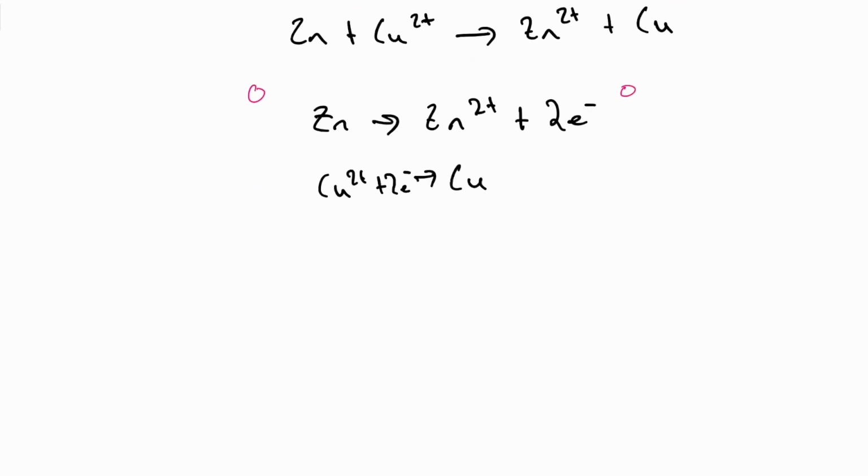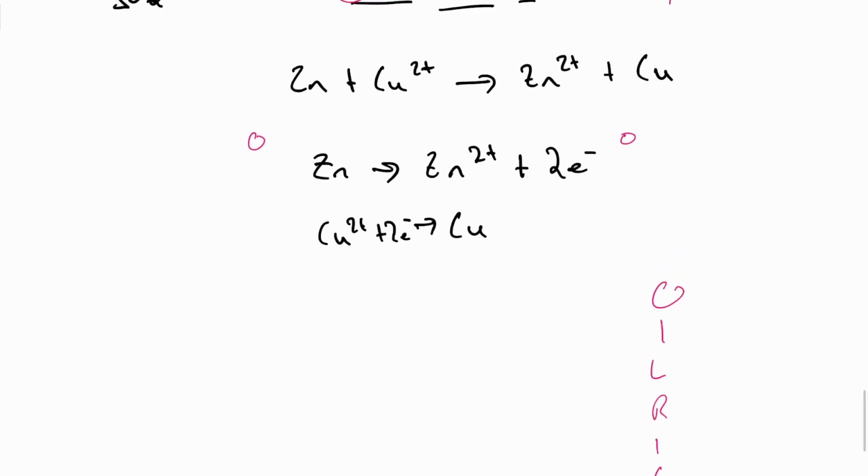And then we can use the fact that we know what oxidation and reduction is according to our acronym OILRIG. And so oxidation is loss, reduction is gain, and we're talking about electrons here. So because zinc essentially lost electrons, remember it started off as neutral and it ended up positive, so it ended up losing electrons. Therefore the zinc is the thing that's been oxidized. So we can write that over here, zinc equals oxidized.